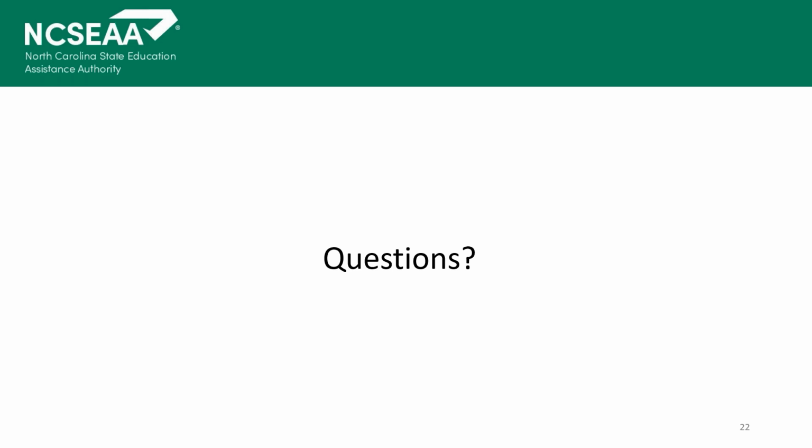I would still go through with the application. It will show incomplete in a sense, because if they answer no to all the dependency status questions, but they don't have parents' information listed, it will show as incomplete. They can still process it, but because parents' information is not listed, they'll want to contact the school after they've done the application to let them know their situation. And then that school will indicate or give the steps on what information or what documentation is needed in order to complete that process.